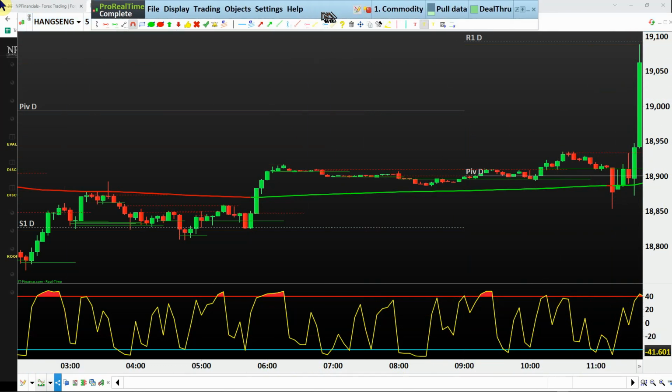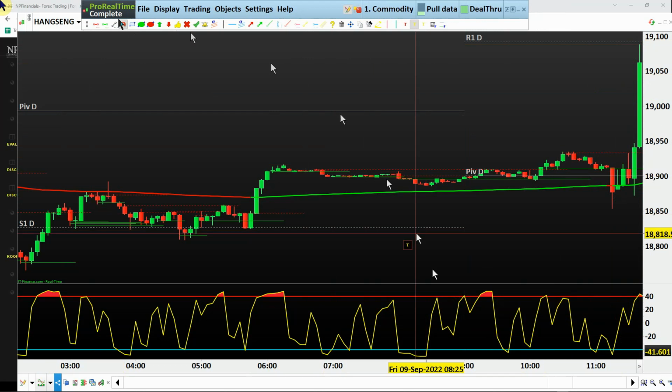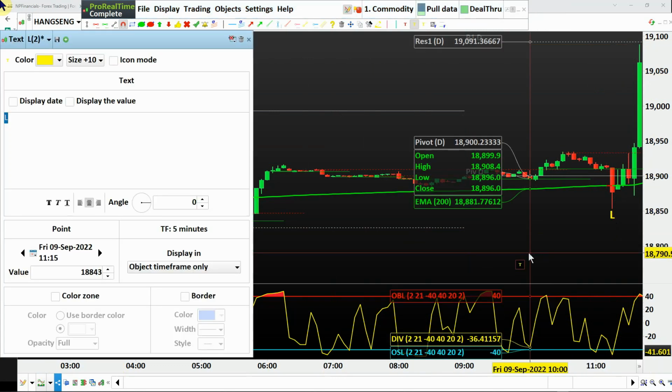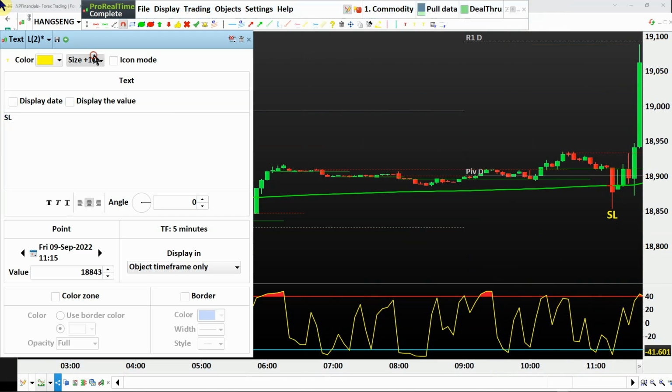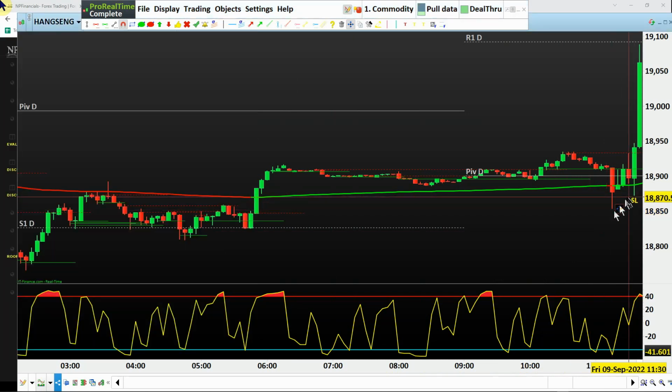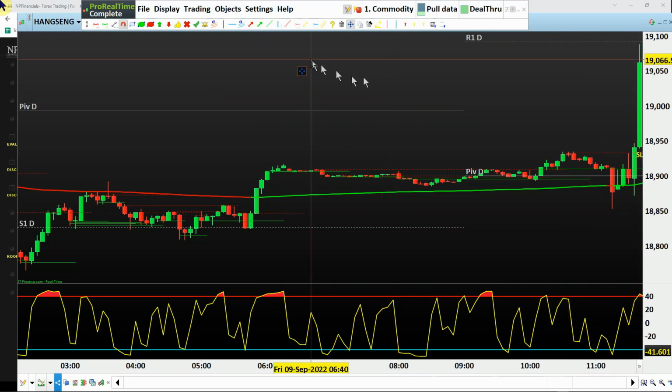So what you can do, my dear friend, this is time independent. That's why I can hide the time. If my stop loss is here initially, then possibly we can move this stop loss to the next swing low. This is the swing low, this is the swing low, next swing low. Or because this is a big bar, you can tighten the stop loss here, and two things you can observe.